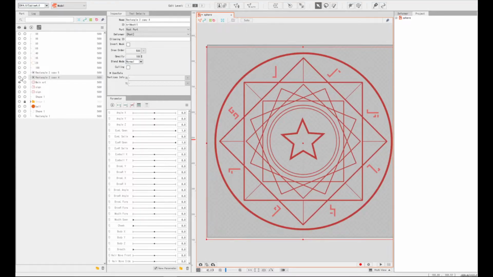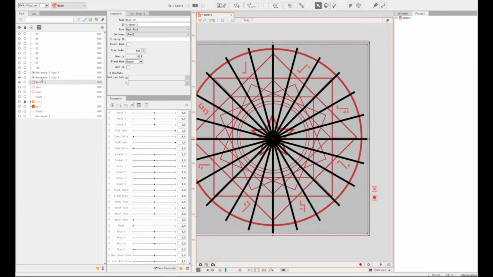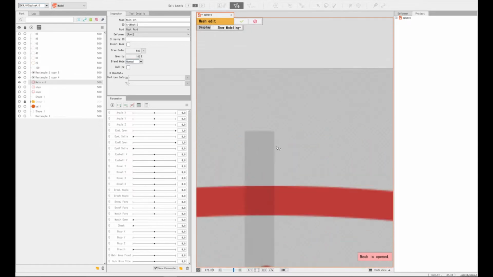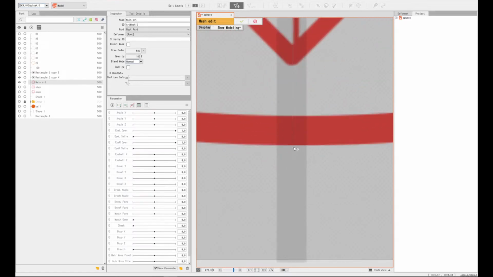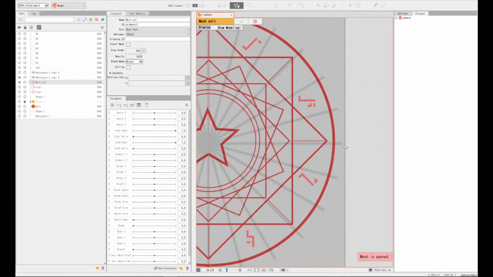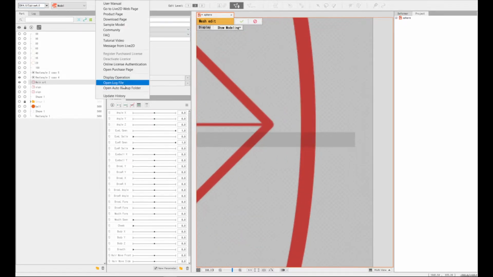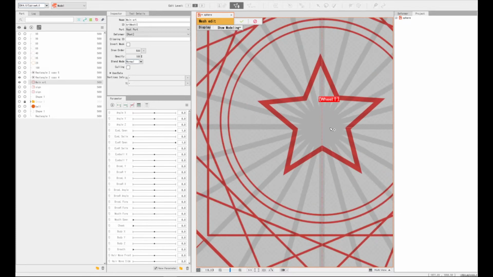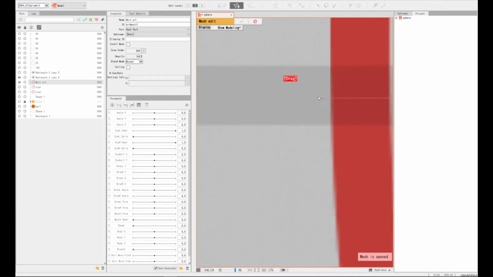So anyways, here we are. We have the guidelines and our main art. So I'm just gonna edit our main art. And then I'll just go from here to here vertically, then from here to the midpoint, around there, and in here.